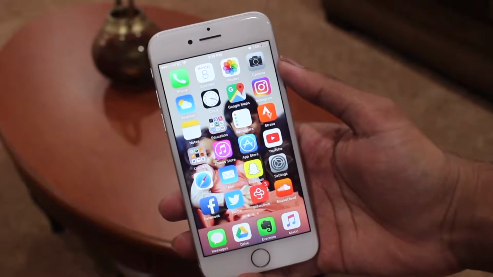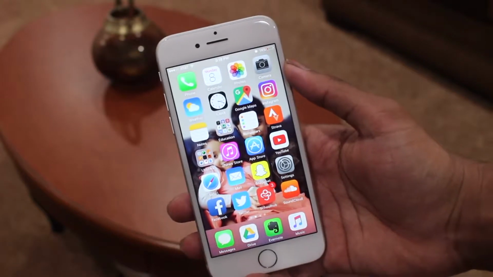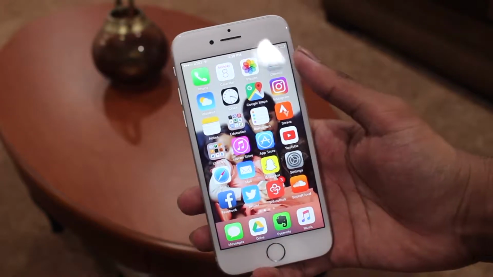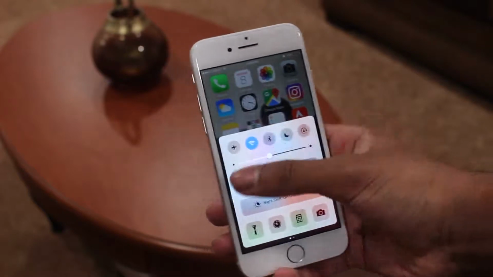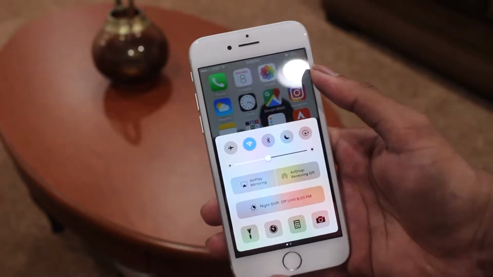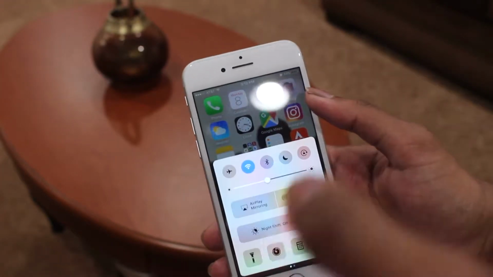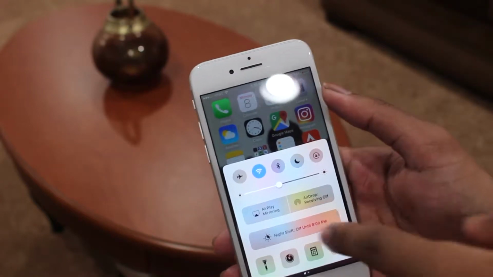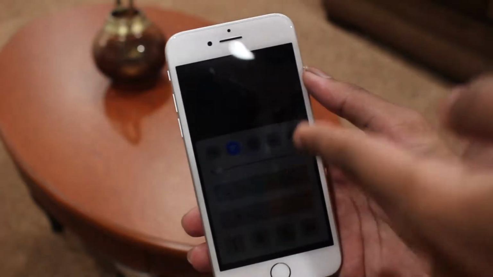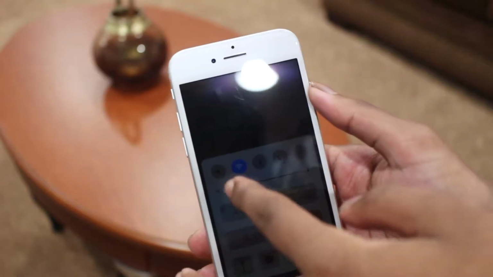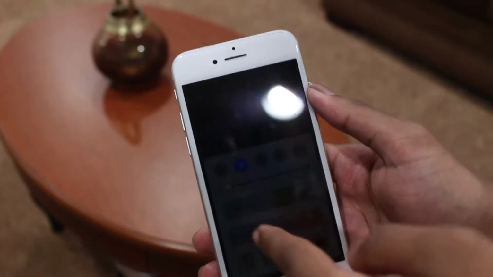So the first thing I'm going to talk about is low brightness. Now, I know what you guys are thinking, it's easy to do that. Just do this and slide this all the way down. But no, you know how you're in bed sometimes and you want to use your phone when the lights are off? Doing this is still the brightest thing ever at night. So there's a way to make this even lower than this.